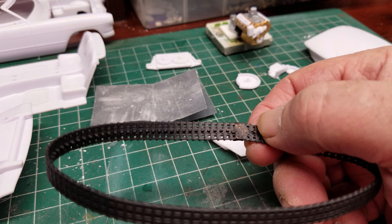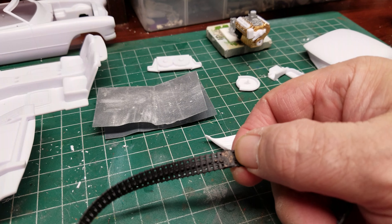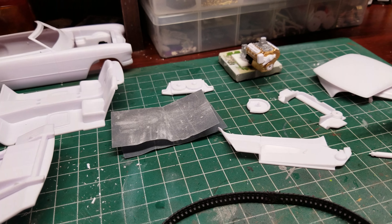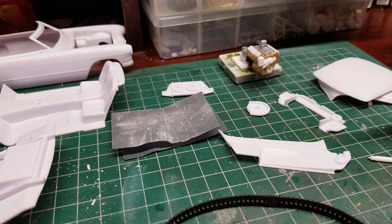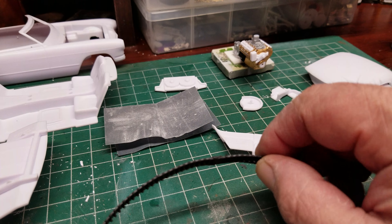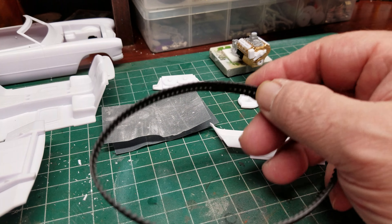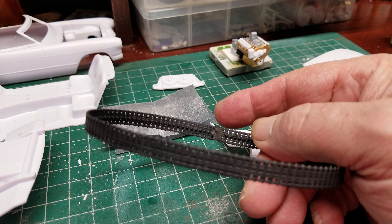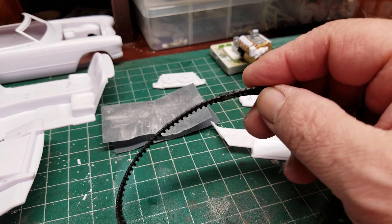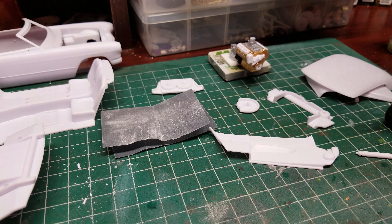There were two tiny little knobs on this that went into the two little holes. The directions say to heat sink it — there was no way otherwise. That's why there's that big piece of rubber there on both of them. It's good and solid. It sat for a couple days now, good and hard, and hopefully they won't pull apart. I can put this all together and paint it — that's all this needs.